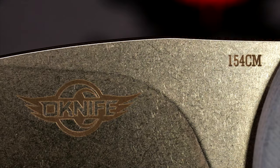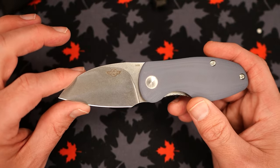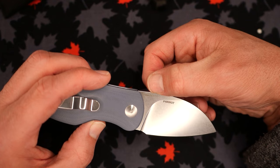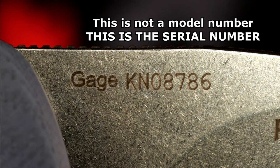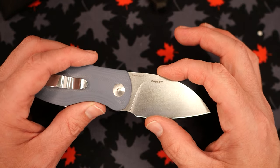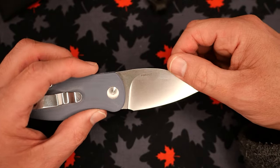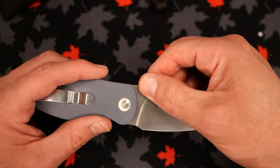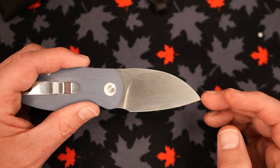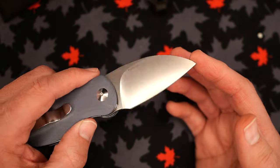I wish they would have made that logo a little smaller and put it up on the flat — maybe move the 154CM marking up there too, but it's not terrible. On the other side, we've got the name 'Parrot', it says 'gauge', and the model number KN08786. As for the grind — should I call this a full flat grind? It's a higher grind than most knives. There's a flat section up top that makes it easy to index into a guided sharpening system, which is how I measure grind angles. The edge is thin, sharpened fairly well, and cuts and slices quite well. The tip is very useful — you can get a very sure index with a deeper handle.